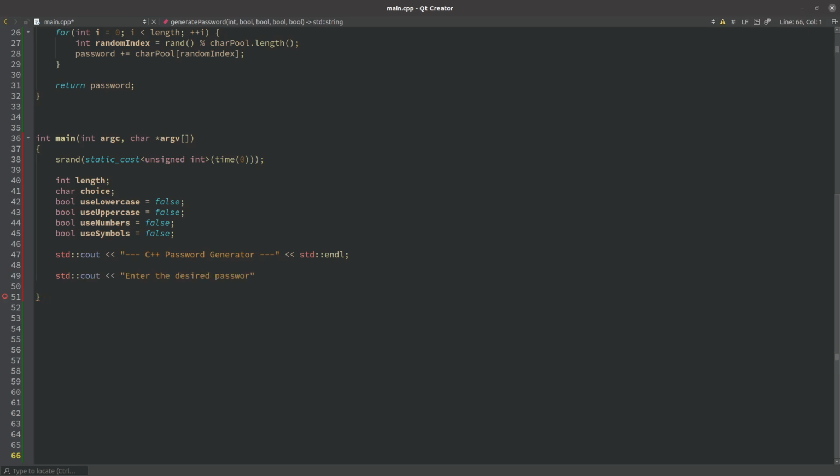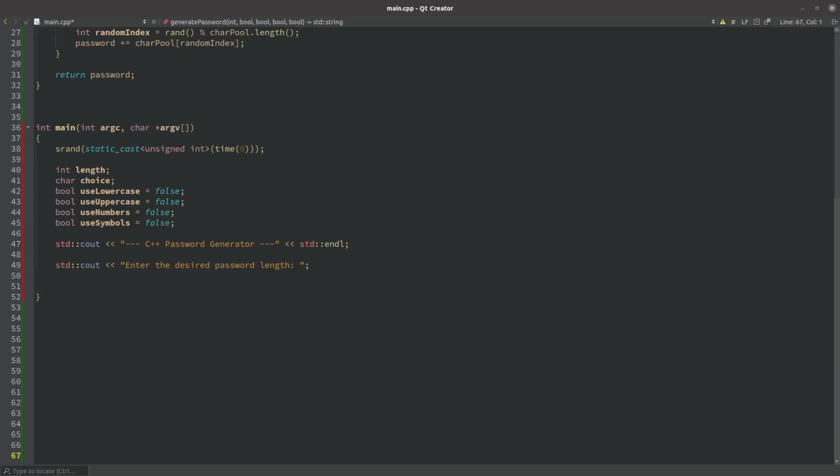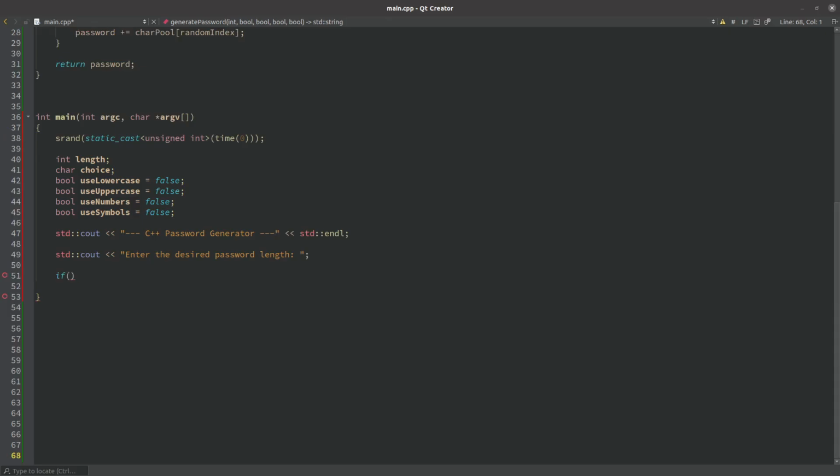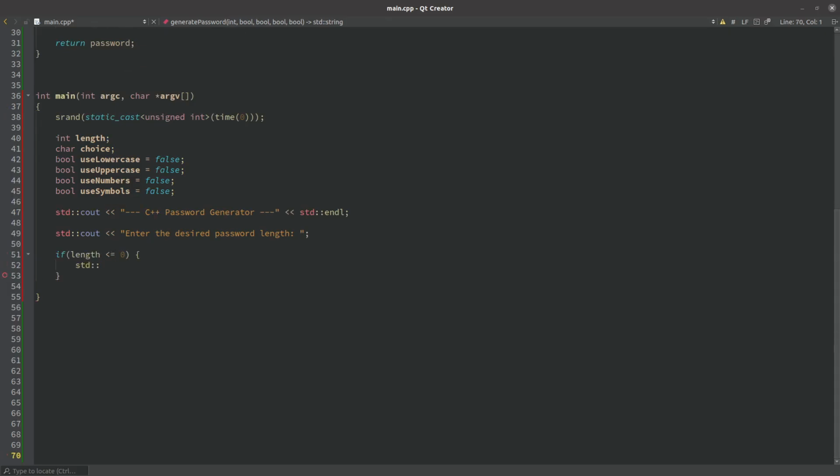So now I need to create the password loop. I'll go through the length of the password, and then I'll begin to generate the random indexes. I can just use my rand function call, take the modulus of the pool length, and then just start adding to that password.